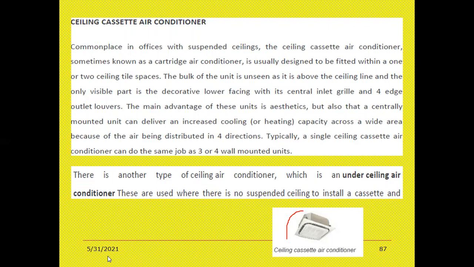So it sucks the air vertically and discharges it seamlessly horizontally along the ceiling, providing direct discharge to the occupants. See here the package air conditioner with air cooled condenser. These are the capacitors. This is a blower and this is a circuit board. The optical resistance heater, the compressor, condensing coil, and a condensing fan. So this is a large unit where the package air conditioner air cooled condenser is situated.